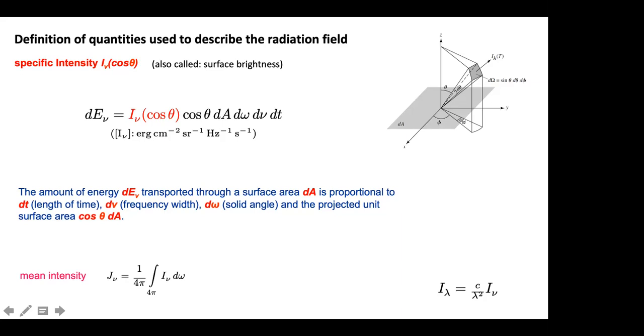But of course, you can suppose that this tiny area is emitting energy, not the same energy in all the directions. Sometimes yes, and in that case we talk about isotropic emission, but usually no, actually. So this is why we give the emission as a function of the solid angle. And sometimes you can also prefer to have the mean value, averaged over all the directions. And this is the mean intensity. Just one point.